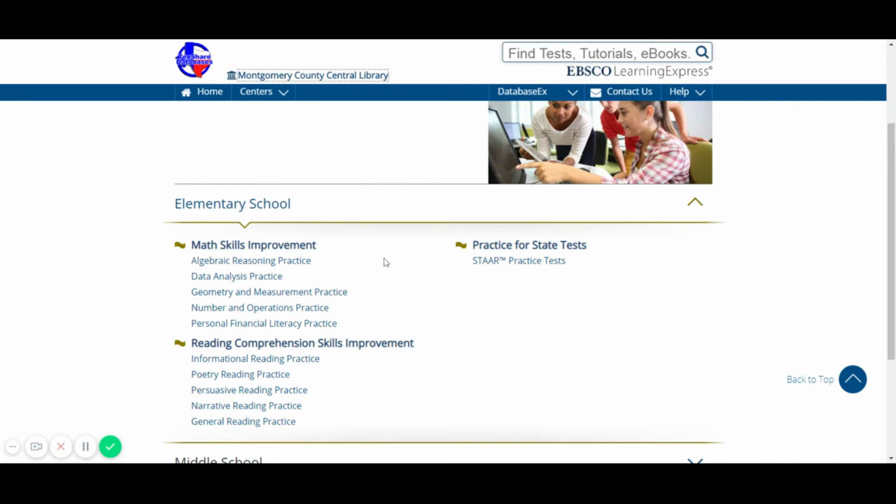Elementary school is our first section, which is divided into 3 subsections of math skills improvement, reading comprehension skills improvement, and practice for state tests. These are all practice tests, and we can see that the topics are very specific, such as algebraic reasoning practice in the math skills improvement section, and informational reading practice in the reading comprehension skills improvement section.